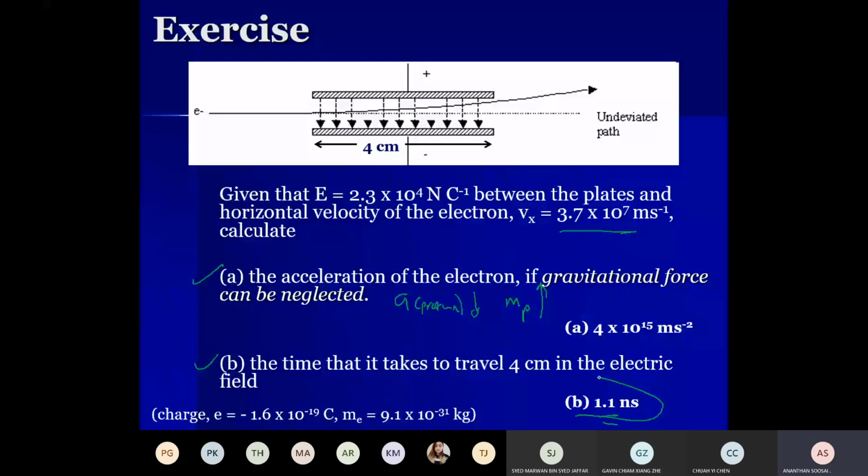Why? Because how do we define the time? Time is Sx over Vx, right? The Sx for both is the same, in centimeters, and the Vx, the horizontal speed, is also the same for both of them. So the time of crossing is the same. So no change. Good. So A decreases, acceleration decreases, time of crossing is the same. The third answer is going to be what?